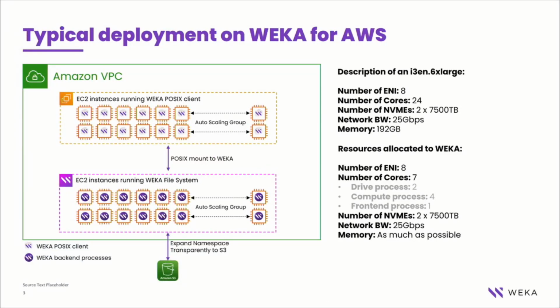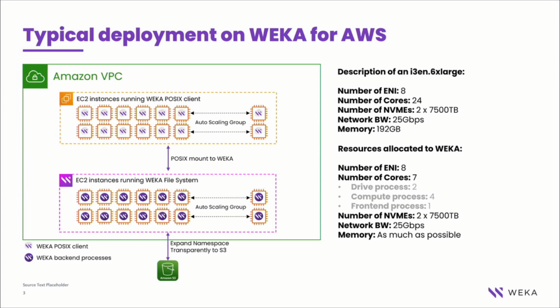Okay, let's dive in a little bit on what we call dedicated mode for WEKA. This is another view of the slide that you saw previously. We have two different EC2 groups, you can say. One is running your application, which can scale out, can scale in, depending on how you programmed that. And you have EC2s, the i3 instances that we mentioned before, to run the WEKA software. And it's separate from the other, independent. You can scale out, you can scale in, you can tier to an S3 bucket and expand the namespace of your file system.